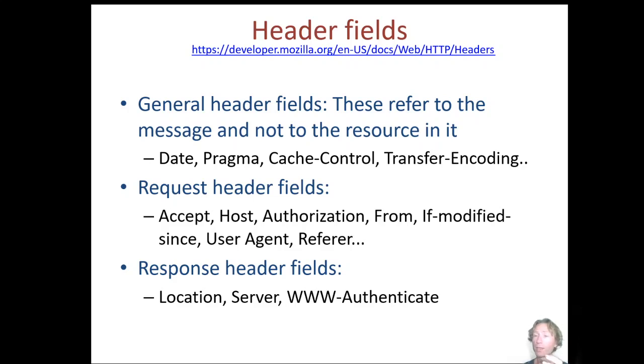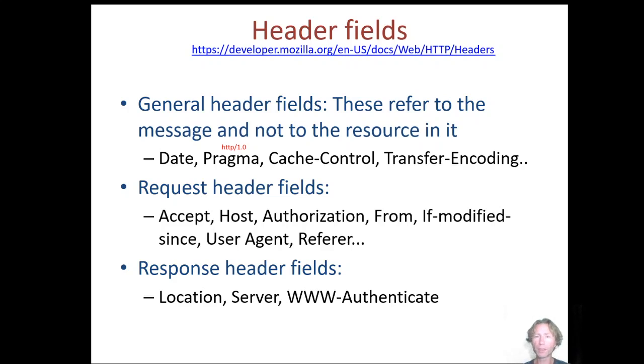Then there are specific request header fields and response header fields. For instance, for request header fields, we can determine what is acceptable as a response, what is the host that we're sending it to, what authorization credentials do we have, where is this coming from, do we only want to receive if it's modified since a particular date and time, what is the user agent that we're using, referer fields, and so on.